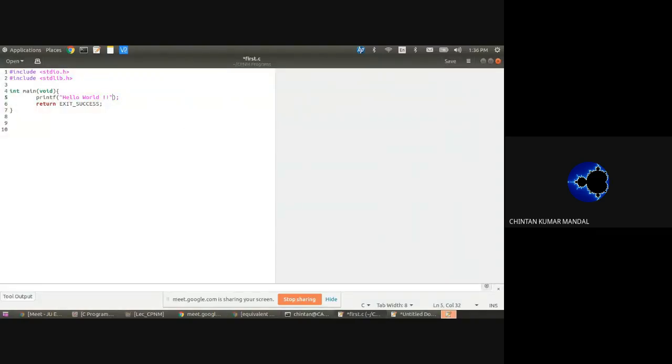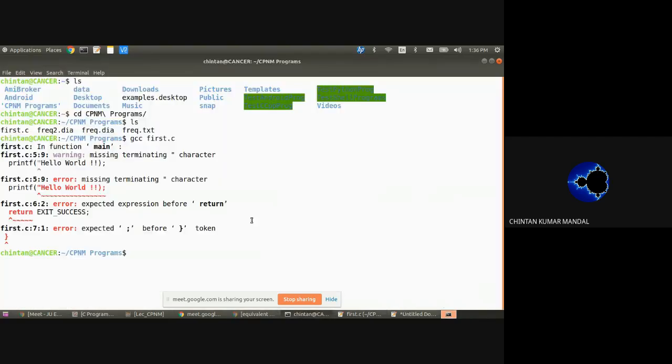So all characters must be enclosed within two quotes, a double quote and an end double quote. Again I save it, again I compile it. If there is no error, GCC will not give you anything, it's been done.